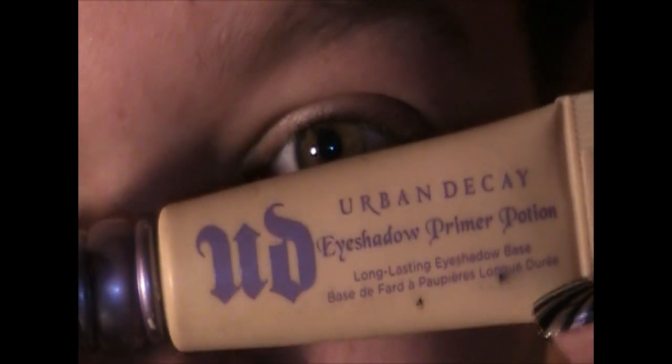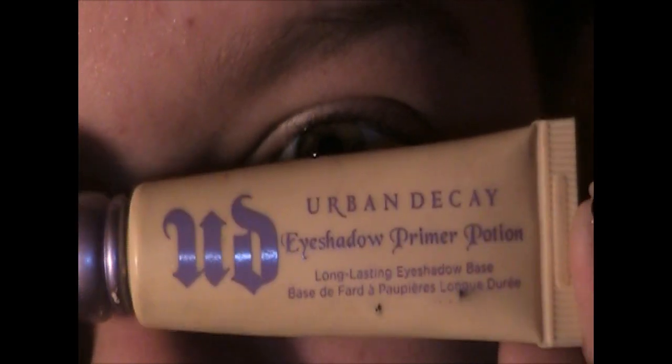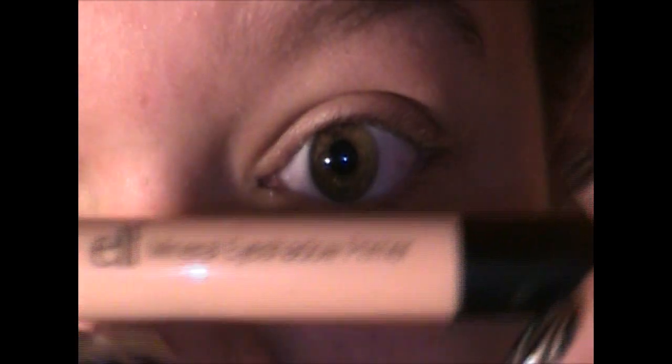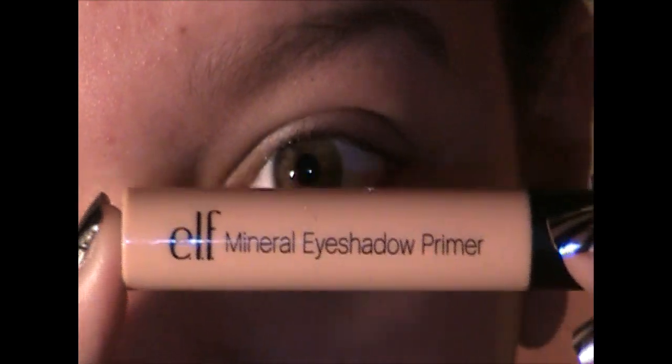Okay, so the first thing I'm going to do is use an eyeshadow primer. I'm using Urban Decay's Eyeshadow Primer Potion in Eden, and this is just my personal favorite. Another good primer to use is the e.l.f. Mineral Eyeshadow Primer in Sheer. Works really well. I'm just going to use this one today.